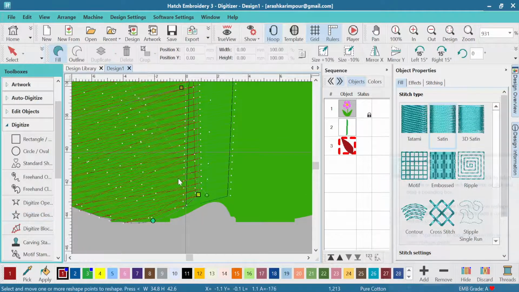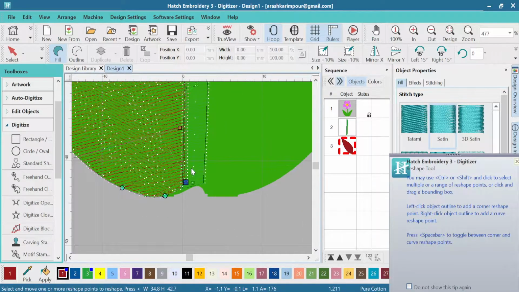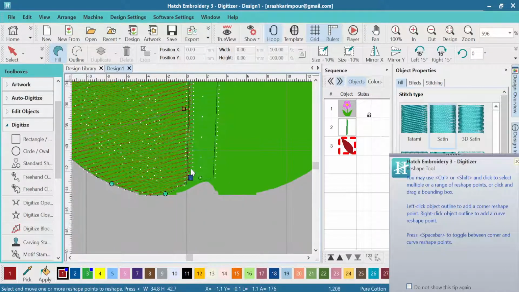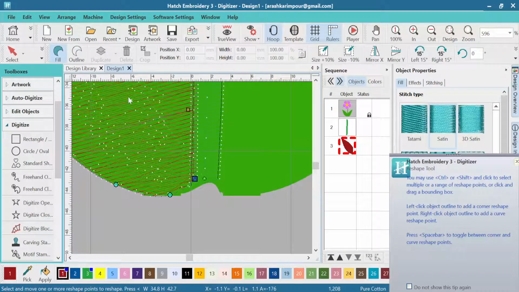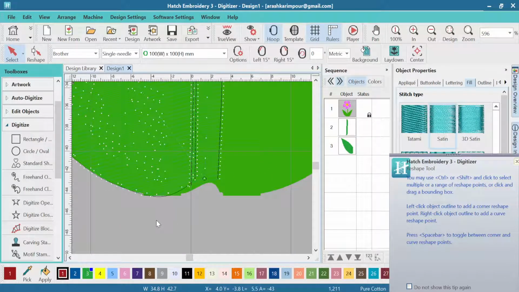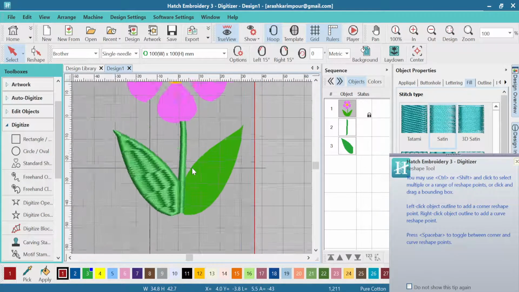So I click on the reshape. I move this a little bit here. So yeah, it's not gonna be too much of an overlap. Okay. So as you can see, we have the overlap there. And then I'm gonna select it and change the color to green. And then it should be green. So let me go to true view. So it looks like that.